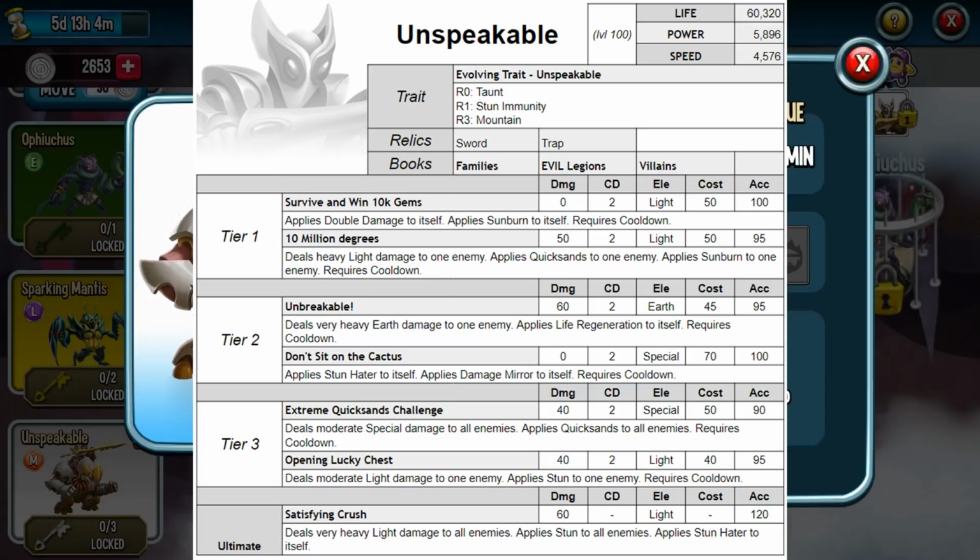And then we have Don't Sit on the Cactus. Applies Stun Hater to itself, applies Damage Mirror to itself. Skip this one. This one doesn't even make any sense. What I mean is, he's going to get a stun, we'll talk about that in a second, but he applies Stun Hater to himself. Say it lasts 3 rounds. Probably does, right? He uses an attack to stun. Remember how slow he is? Chances are that stun is going to wear off by the time his attack comes around again.